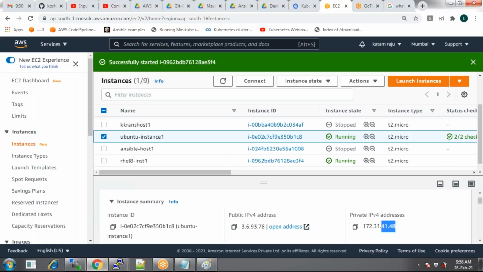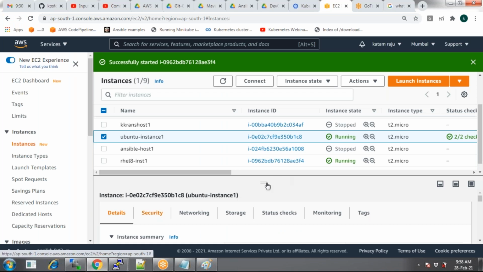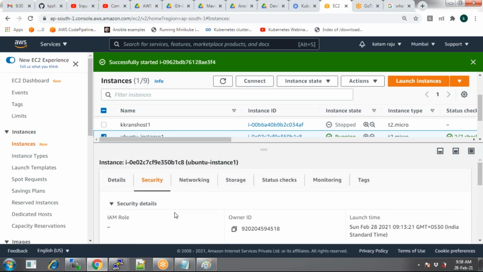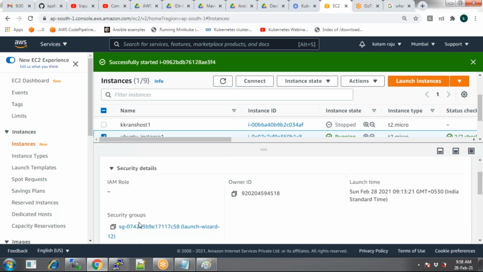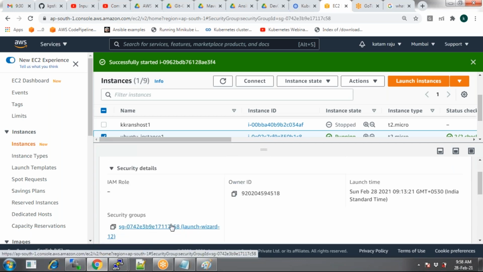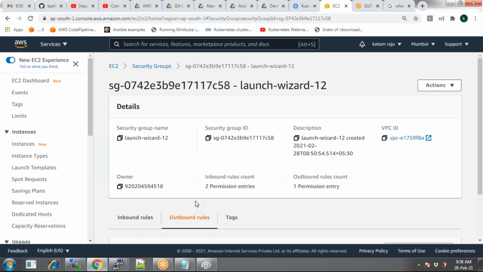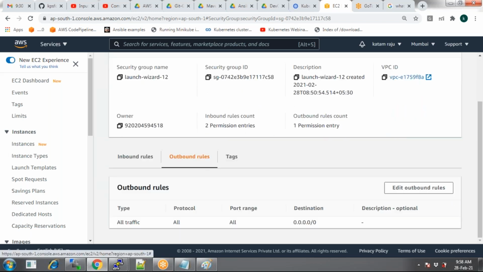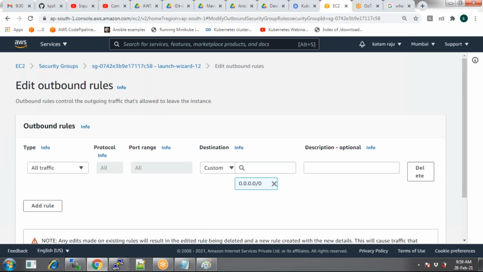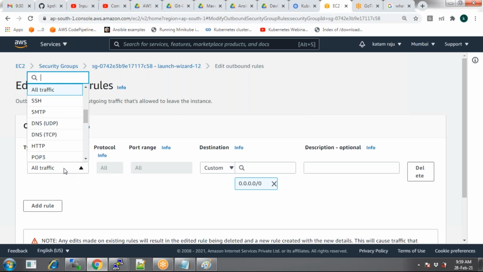So that's the instance, and then security, and then security group, and then outbound rules. What are you going to change? What is the type of rule?